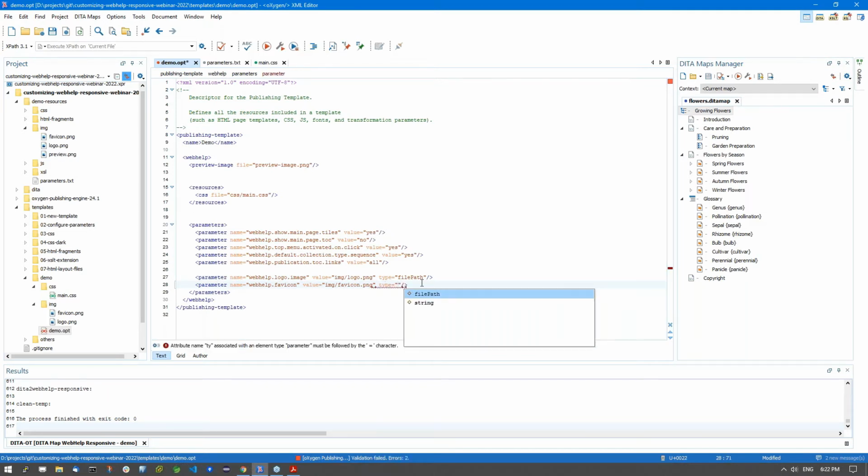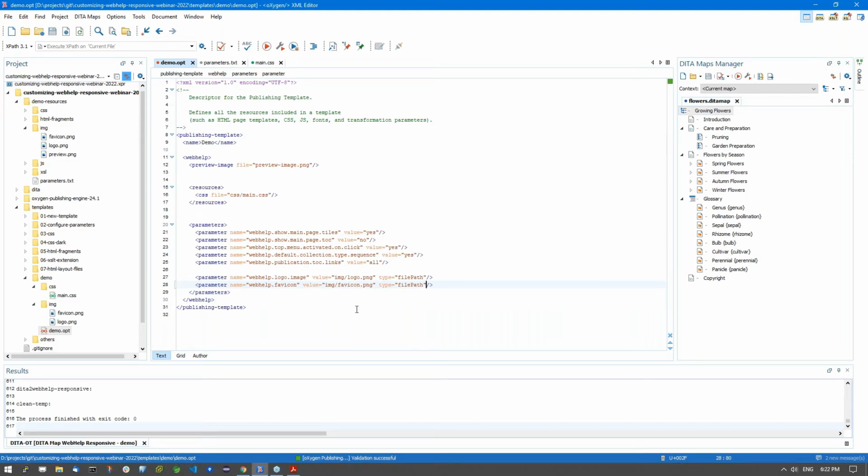This way, the publishing template will know how to interpret these values.